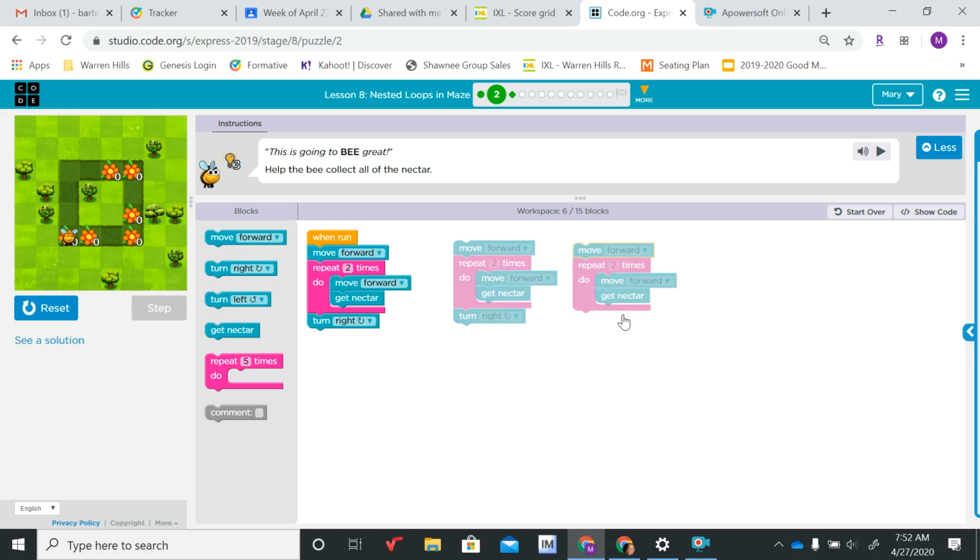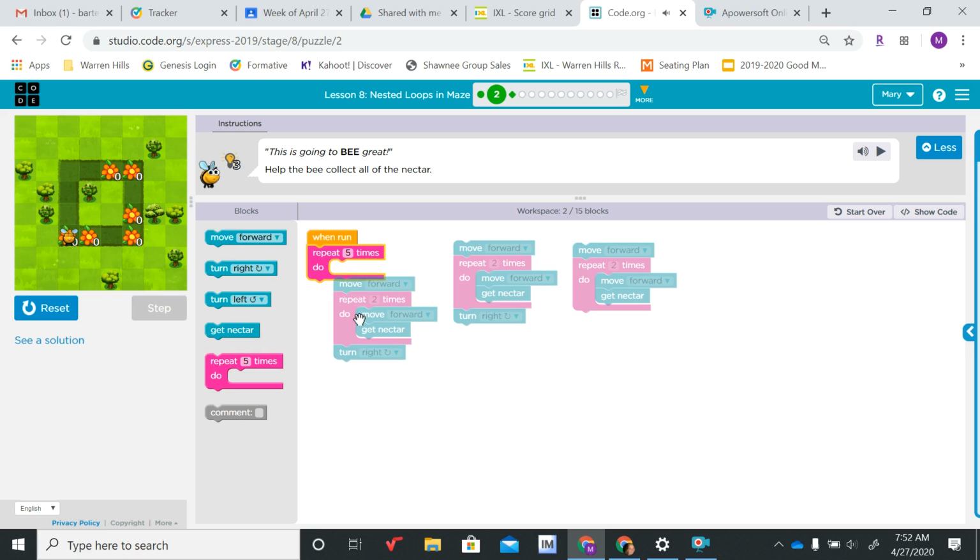I don't have turn right here, but that would have been okay if I would have turned right. What I want to do, how many times do you see this same code? I see that same code 3 times.